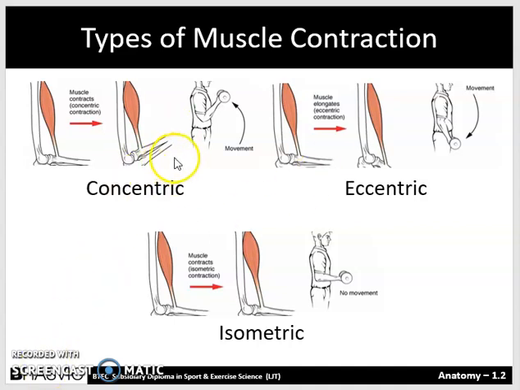Finally, concentric. It's an isotonic contraction where the muscle shortens. A concentric contraction is a type of muscle contraction in which the muscles shorten while generating force, overcoming resistance. For example, when lifting a heavy weight, doing a bicep curl, a concentric contraction of the biceps would cause the arm to bend at the elbow, lifting the weight towards the shoulder. Cross-bridge cycling occurs, shortening the sarcomere, muscle fibers, and muscle.